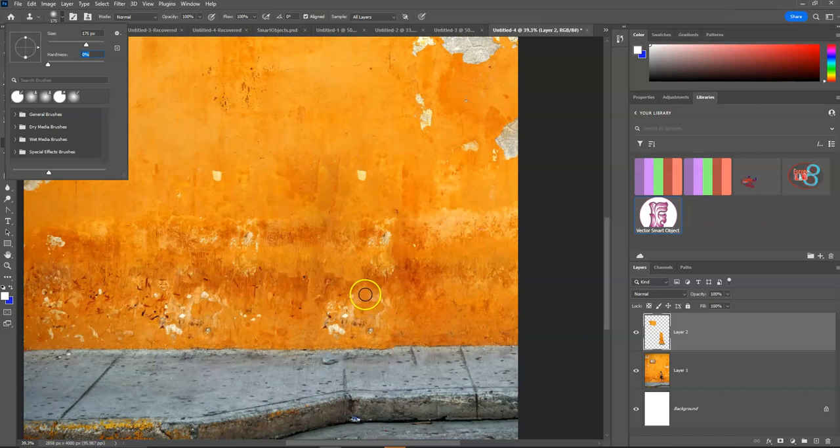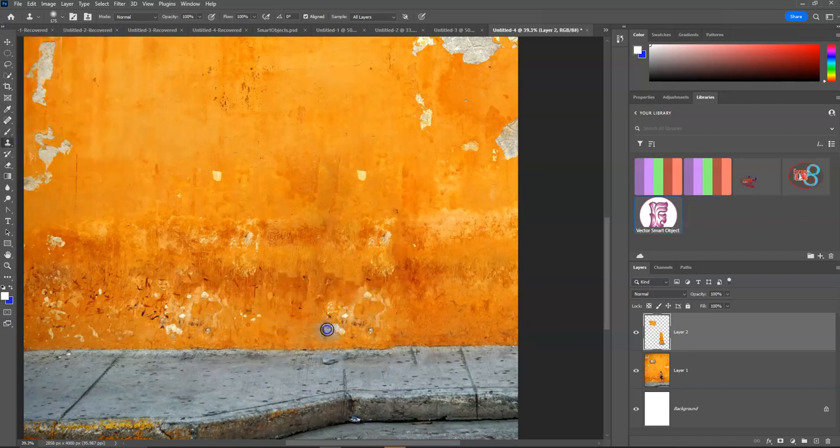And I could sort of go over top and maybe pull away that one, and maybe, whoops, now it grabbed it from there, so I'd have to resample it, Alt, come over here, and maybe sort of do that or something. Just so it looks a little bit more different than that there. Maybe that one in there, that looks better. So I'm just trying to vary it up a little bit, just trying to make sure it's not too repetitive, because like I said, sometimes if like this one here too, right?